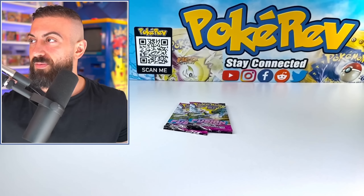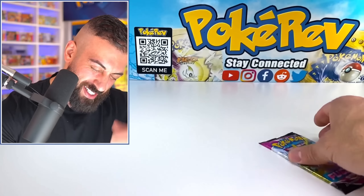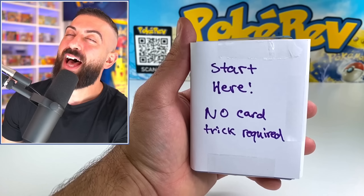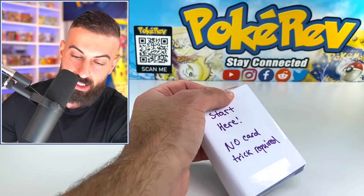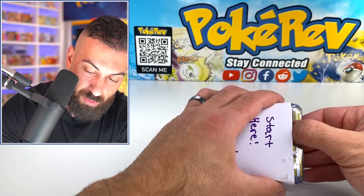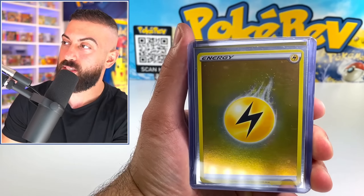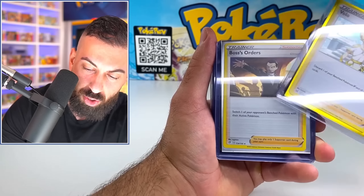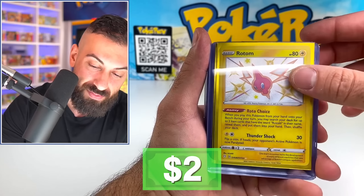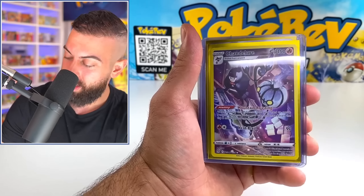Oh my God. Come on. What is happening? Alright, Fusion. Bro, that is a joke. I think this is where all the hits are going to be — literally going to be in this thing. No pack trick required here. Let's see. This might be it. Starting off with the Lightning Hollow. Okay, we're coming back a little bit. We got another Hollow, we got Trainer Hollow, we got Boss's Orders. Every single card is at least a Hollow. Moving into Shinies now — we got a Rotom, we got Radiant Steelix, two Shinies. Giratina V, Origin Form Dialga V. This is where all our hits are right now.